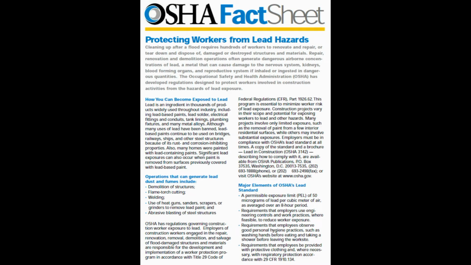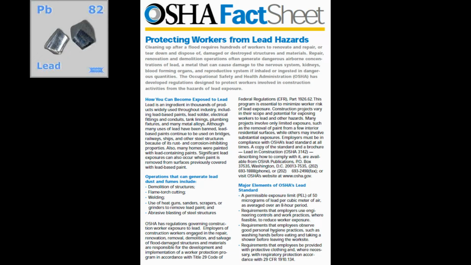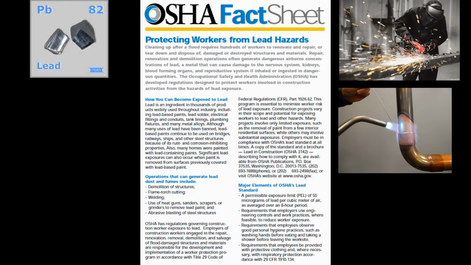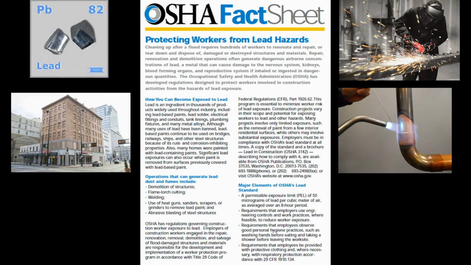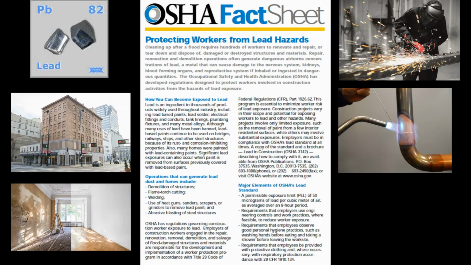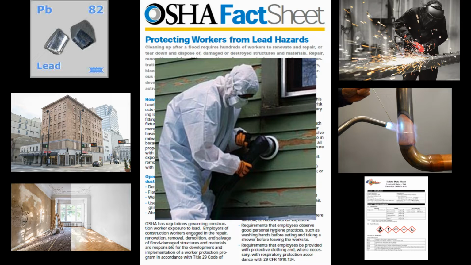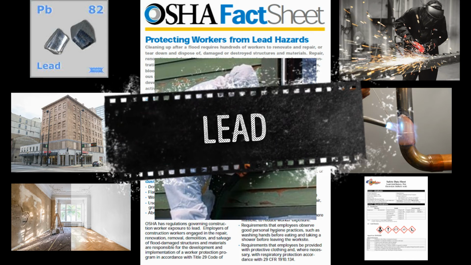The main place that we're going to encounter lead in construction is when you are grinding on something and when you are welding or brazing on something, especially when you have an older structure and especially when you're doing a renovation. Those are the places where in construction you are going to come in contact with it. If you do come into contact with lead, you need to get the product page of that product and find out how to protect yourself. We'll go over SDSs later, but you need to get the SDS of what was put on there, and that way you know how to protect yourself. This is lead. Next!